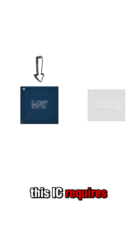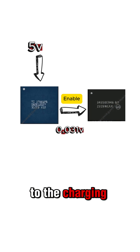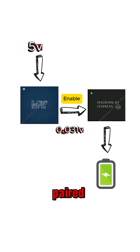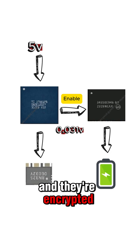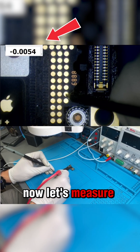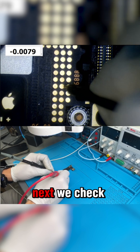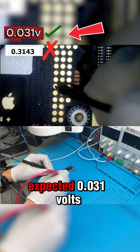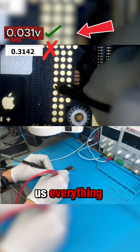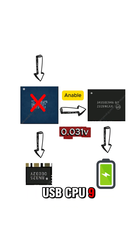The U9500 is a circuit in charge of authenticating the charging port and also helping run the touch screen. This IC requires 5 volts to enable charging and it also sends an enable signal of about 0.031 volts to the charging IC, giving it permission to charge the battery. An important thing to note is that this is paired with the U9720, and they're encrypted together — meaning if one is defective, both have to be replaced. At the test point for the 5 volts, we are getting them — confirmed. Next, we check the test point for validation. Instead of the expected 0.031 volts, we're seeing 0.314 volts. That mismatch tells us everything: the validation is failing, and the defective part is the USB-C U9500 itself.